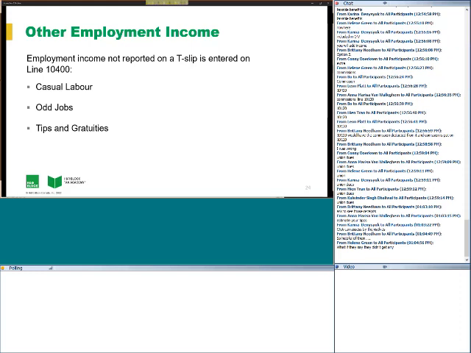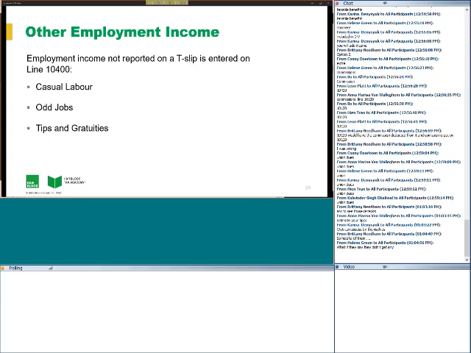All right. So we have other employment income that can get a little bit fuzzy as to whether or not it's actually casual labor that goes on line 10400 or some other type of income. And that I'm going to get into very briefly in this course. The more complicated details of this are a more advanced course. But generally speaking, we have to decide whether or not income is from employment, meaning you were hired by an employer to do a job, or it's from self-employment, as in I am offering my services as a business with the intention of making money, or it's casual labor, I'm doing something on the side, or it's a gift.